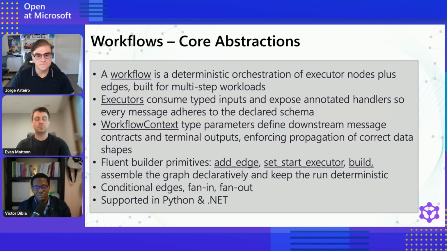We're going to talk about some core abstractions. A workflow is a deterministic orchestration of executors, or nodes, through edges that you can configure. They excel when you need more than just prompting. Agents can work well together and go off and work on a task for you, but sometimes you need explicit, deterministic stepping through a DAG or a graph. You want step A to lead to step B to lead to step C.